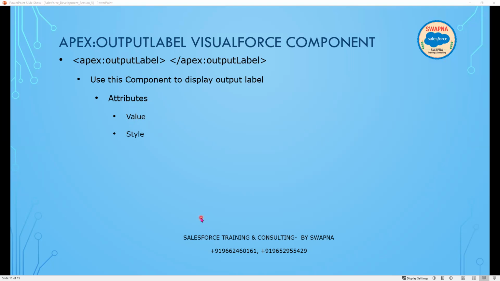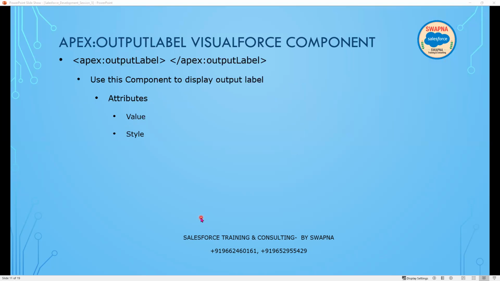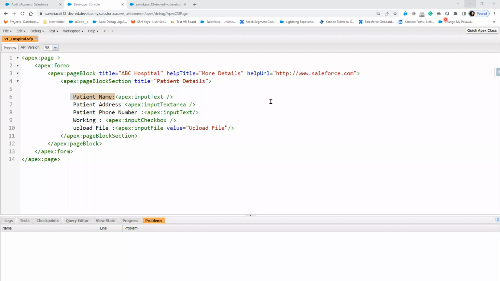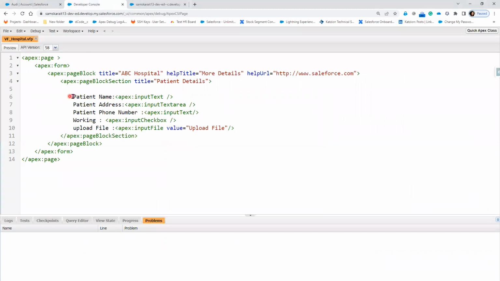Now whenever you go to the output label in the Visualforce tag, or if you go to Salesforce, this is a label with proper details and a proper way of displaying it. So you can write it this way also, or you can write it as output label.